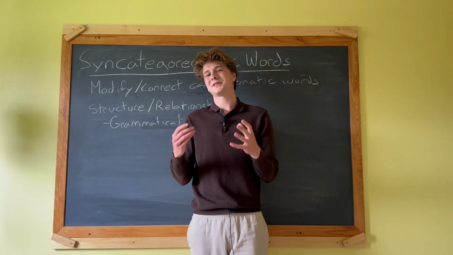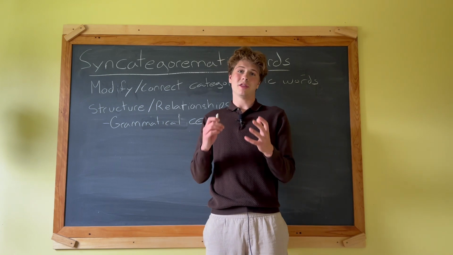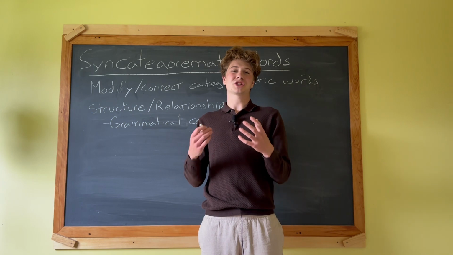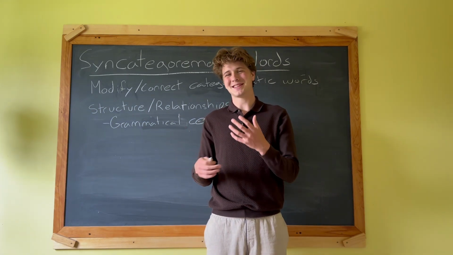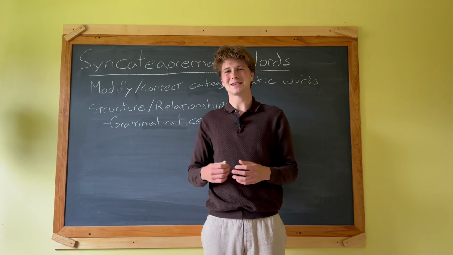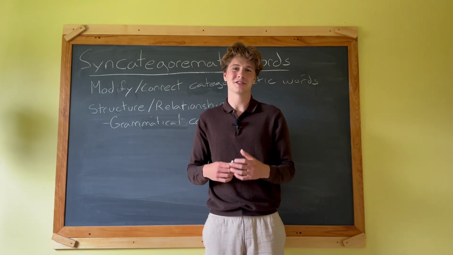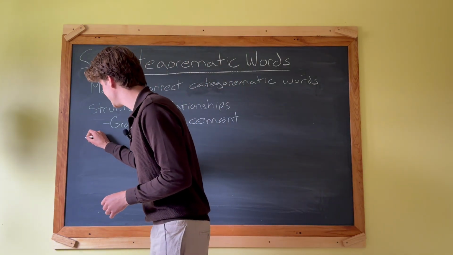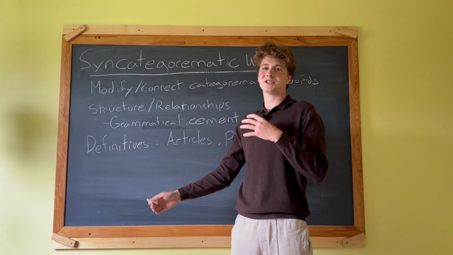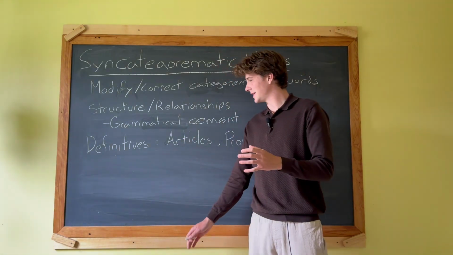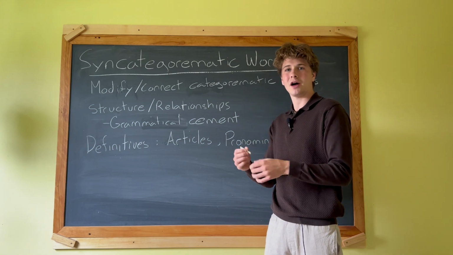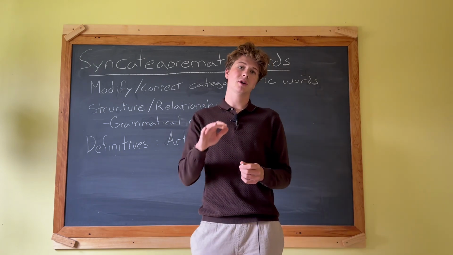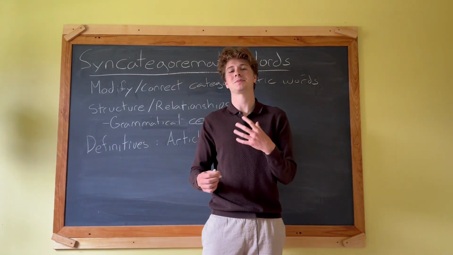And so in the sentence, the cat sat quietly, the is the syncategorematic word here, as it defines which cat we're talking about. Of course, we can see that the doesn't carry any sort of semantical meaning, but it carries a sort of specificity within the sentence itself. Let's break this down a little bit further. First, we have the definitives. And so the definitives are associated to one word. And so this includes something like articles, like the or a. This also includes pronominals like it, they, but this only works when they're placeholders and they don't have specific reference.